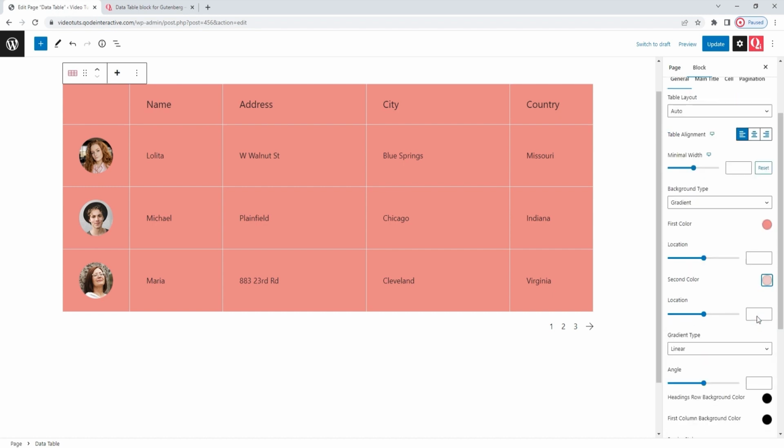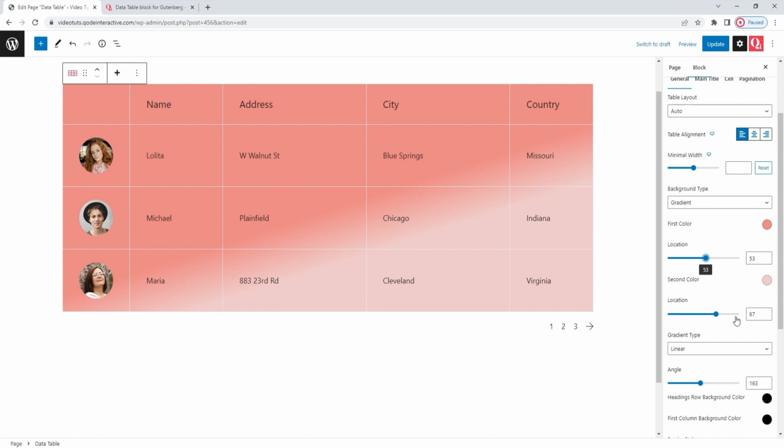Okay. And with the colors picked out, we need to adjust their locations, or the amount of background coverage they will have. I'll leave them the same so I can illustrate something. Finally, we need to set the angle at which the colors will meet. You see how the angle can be changed, but it's also clear to see that the colors don't really have a gradient transition. There's a clear distinction between the two. This is because of the location settings. To get the gradient transition, your first location needs to have a smaller value than your second location. You can get that by increasing the setting for the second location, or decreasing the setting for the first one. Of course, you can also keep the colors distinct if you like. Just remember to reverse the order of magnitude for the location settings.